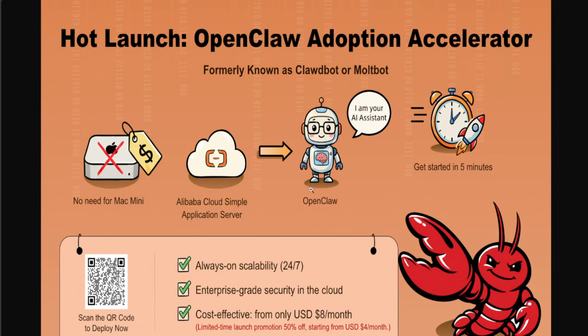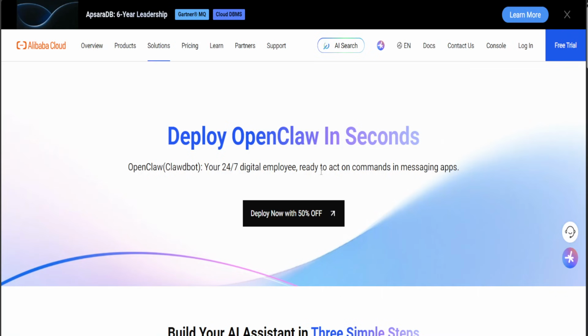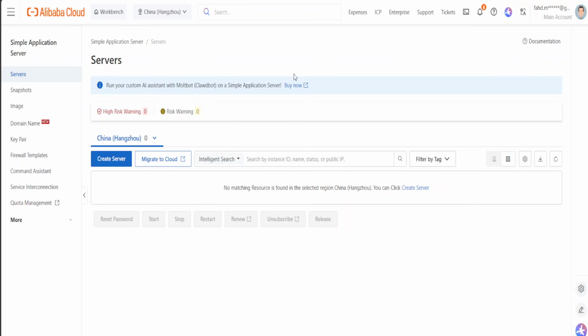So all in all, you just saw how easy it is to run OpenClaw without any coding, without any dependencies, without any installation. Installing it locally is great for testing, but the moment you want it always on, always available, and hassle free, I think Alibaba Cloud Simple Application Server is the way to go. No more worrying about your laptop sleeping, no more dependency conflicts, no more hardware limit. You don't have to rent or own a GPU. Just a reliable, scalable environment starting at just $8 a month.